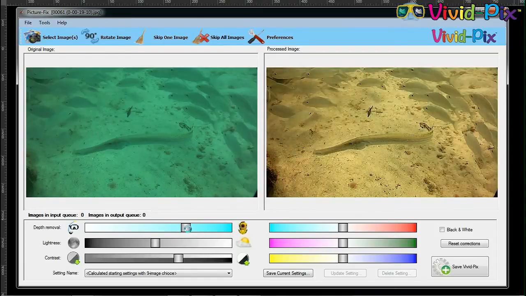So I'm actually going to extend that up and bring more correction in, but obviously there's too much red there, so what I want to do is bring a little bit more blue in. Now look at this, already that's quite dramatic. And if I put a bit of green in, maybe reduce that blue a little. Also play around with the brightness and just generally have a little play with what you've got here. Everything is resettable. If you're not happy with what you've got, you can totally reset it at the click of a button. But even there, look, straight away, that's a very, very acceptable and amazing improvement over what's on the left.